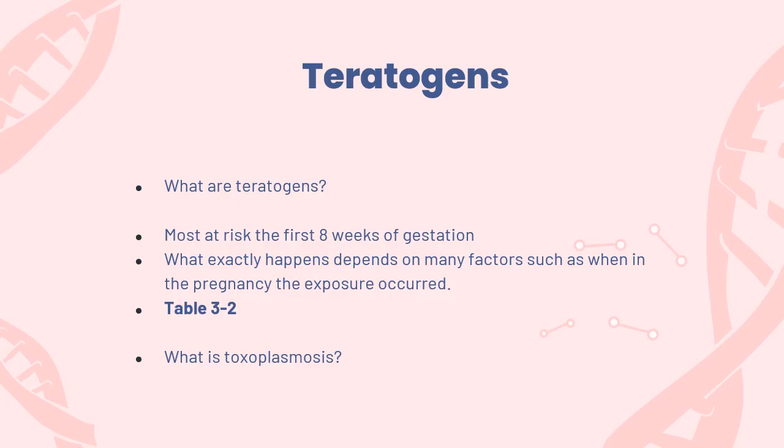There is such a thing called toxoplasmosis. I don't know if any of you have heard of it before, but it's really a parasite found in cat feces and unclean or uncooked meat. So if a patient that just found out she's pregnant has a cat, you want to make sure they avoid cleaning the litter box, trying to make sure they stay away from that cat feces, and making sure they eat cooked meat, and clean meat as well. Sometimes uncooked burgers or steaks can have this teratogen in it as well.